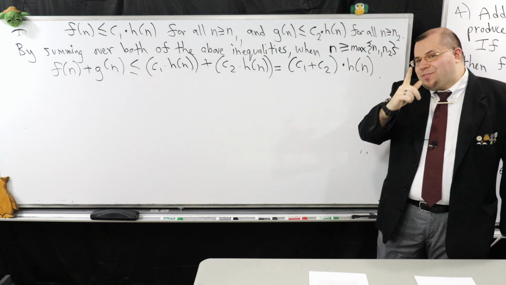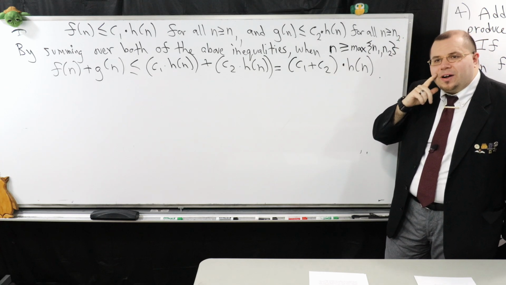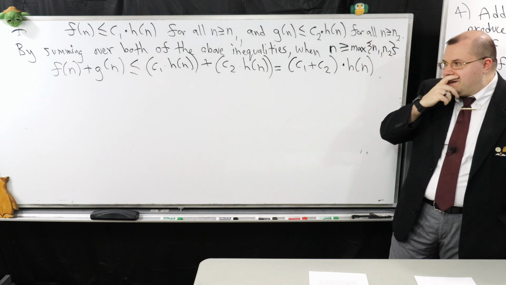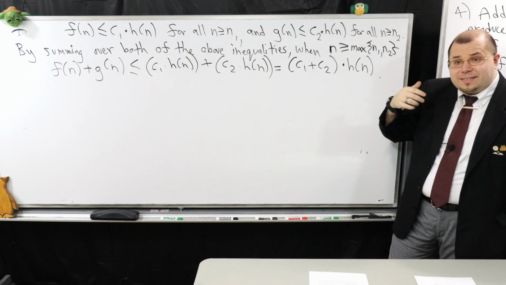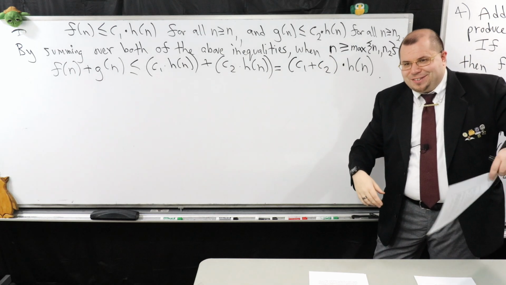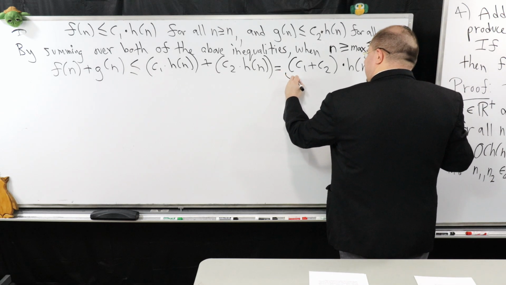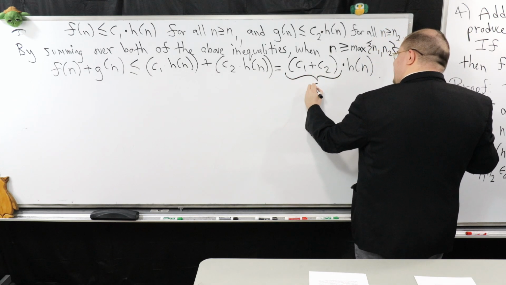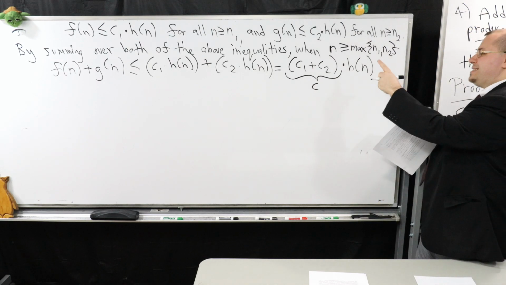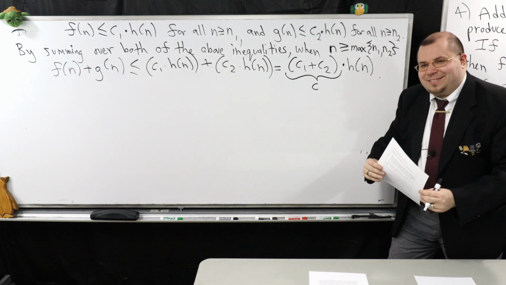So what should I pick for c? Now, it probably shouldn't be 2. Remember, that's very specific to a certain function, maybe. Maybe we need something that's a little bit more general. But I do like your guess. I think that's a rather useful one, because we had that last time, right? But yeah, look at this. See, watch this. Yes, that's what I'm looking for. So imagine I make c this. And you can see f of n plus g of n is less than or equal to c times h of n. Boom, right? Just like that, that's the mic drop.